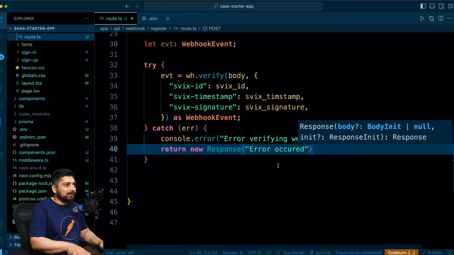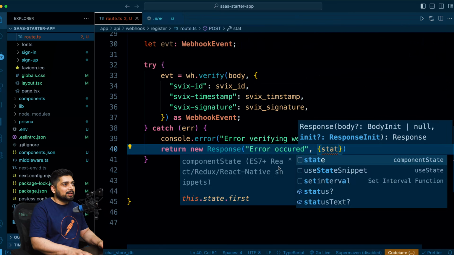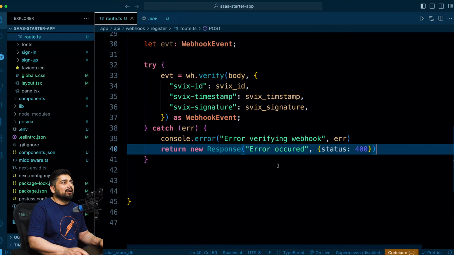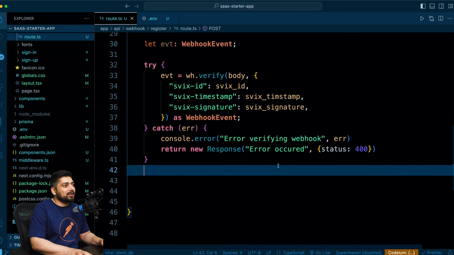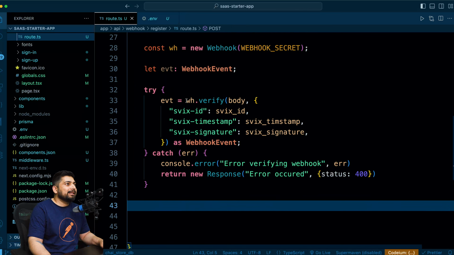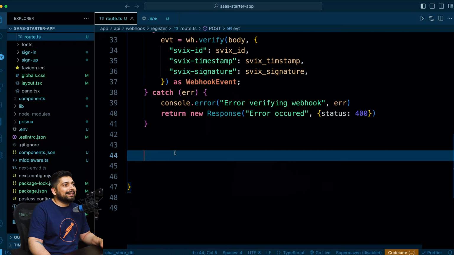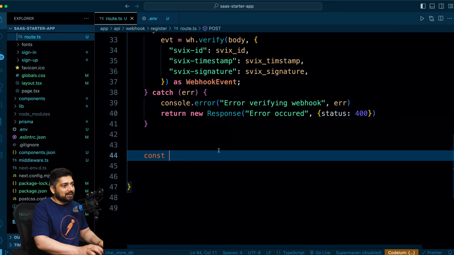You can definitely go ahead and grab better error messages and all of that. I'll also give a status code, status of 400. All right, should be all okay. If this part is all done and you are able to achieve the try catch part, assuming that now this event value is being filled, let's go ahead and extract data out of it. Again, it's important that you dump it down and see what object it is. I'll just cut the chase short here for you.